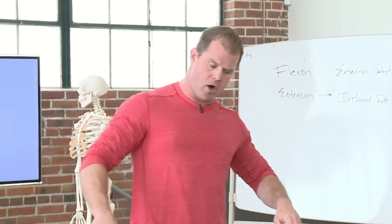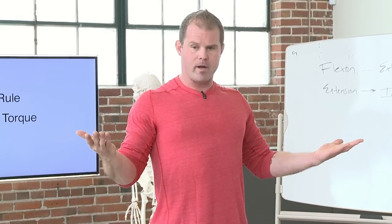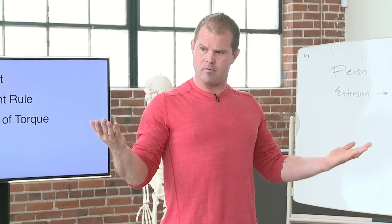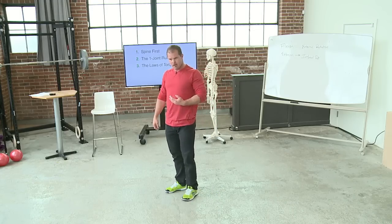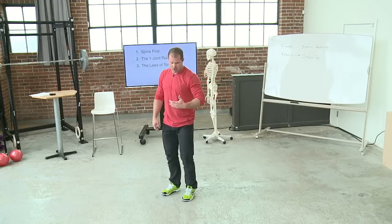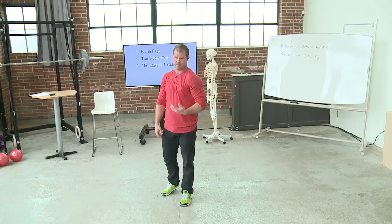So if we know that in lotus position, what is this lotus position? What's really happening at the shoulder? Bam, they figured it out, right? So if I'm holding my baby and I don't think about creating this torsion, this torque force, am I in a good position or unstable position?